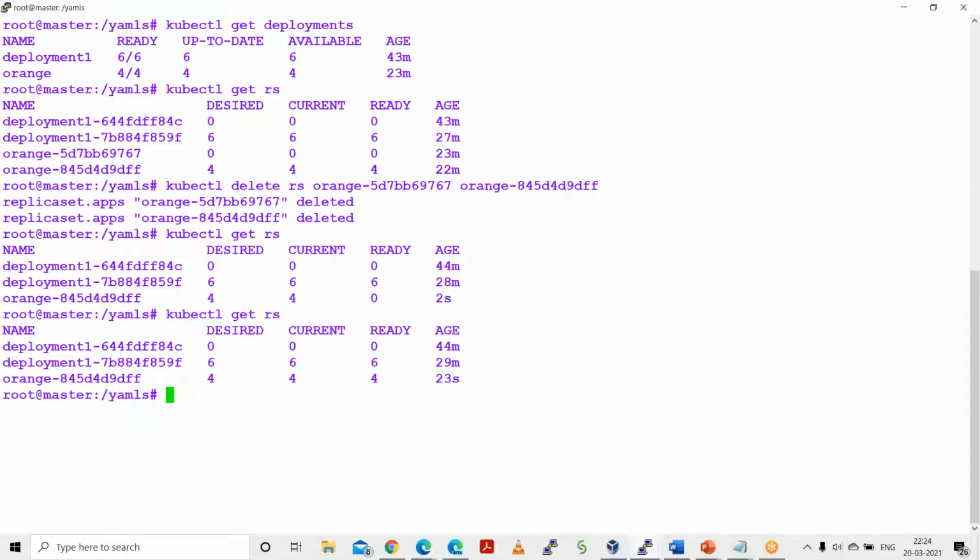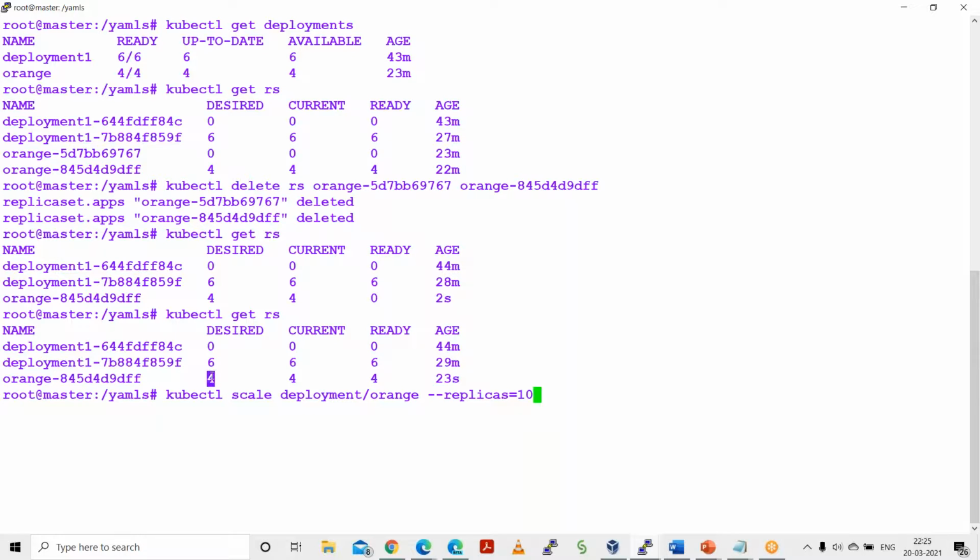No, a replica set is used to scale up and scale down. So when I fire this command kubectl scale deployment, and I want to scale up the orange deployment to create 10 replicas, who will maintain these replicas? This is a replica set.